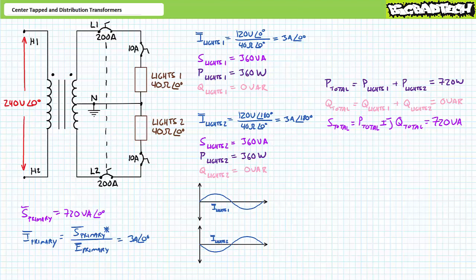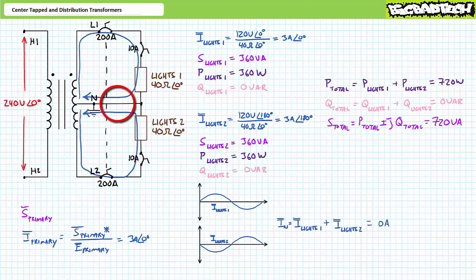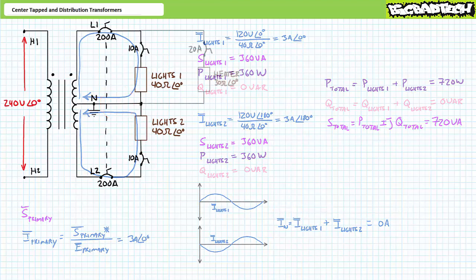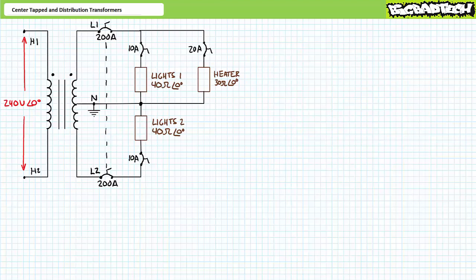It's helpful to remind ourselves that phasors are merely shorthand representations of sinusoidally oscillating conditions. At a given moment when 3 amps of current enters lighting load 1, 3 amps of current happens to be leaving lighting load 2. The return path afforded by the neutral line is the current in lighting 1 plus the current in lighting 2. Given current in the lighting loads are equal in magnitude and out of phase with one another, current in the neutral line, while in the balanced condition, is 0 amps. This is true only in the balanced condition.